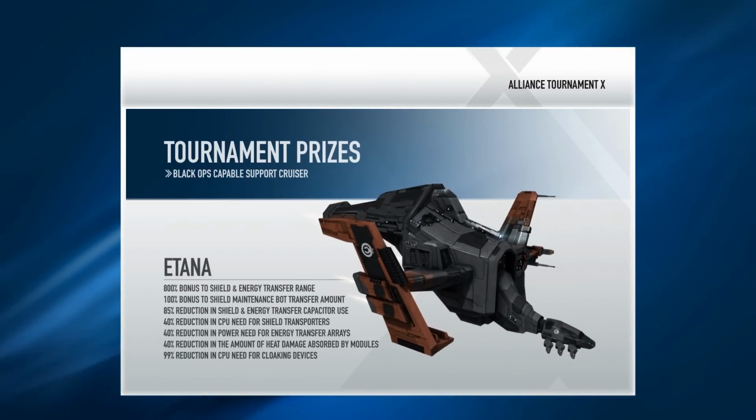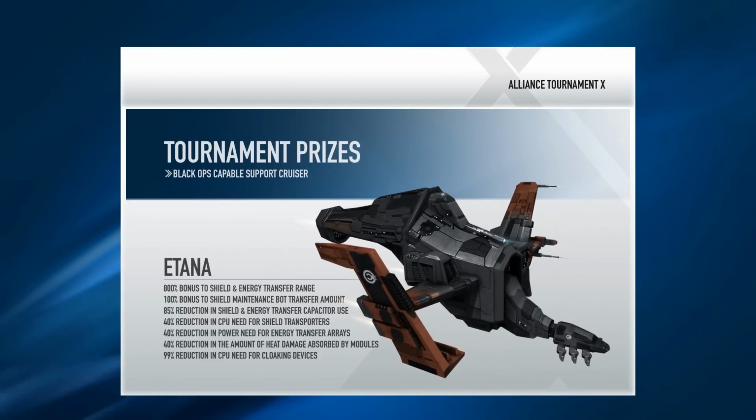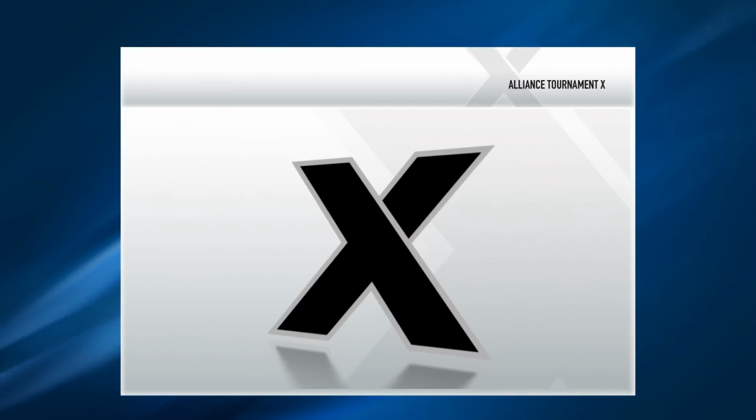And then the AT10 prize, which is going to go to the winners, is a higher-end Basilisk. It gets more energy transfer range than the Basilisk, a bigger bonus, a bunch of cap, and an extra mid and extra low. It's just a ridiculous ship. It's got a whole bunch of HP, it tanks really well, and it reps really hard. It's got a big bonus to heat damage too. It takes less heat damage than modules, so you can leave your reps overheated.